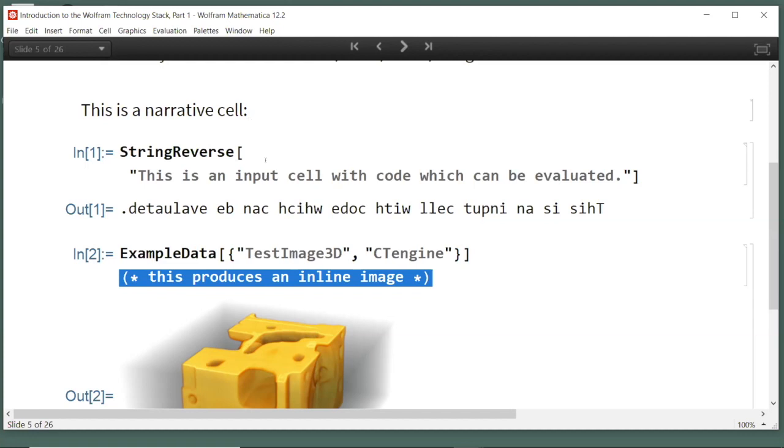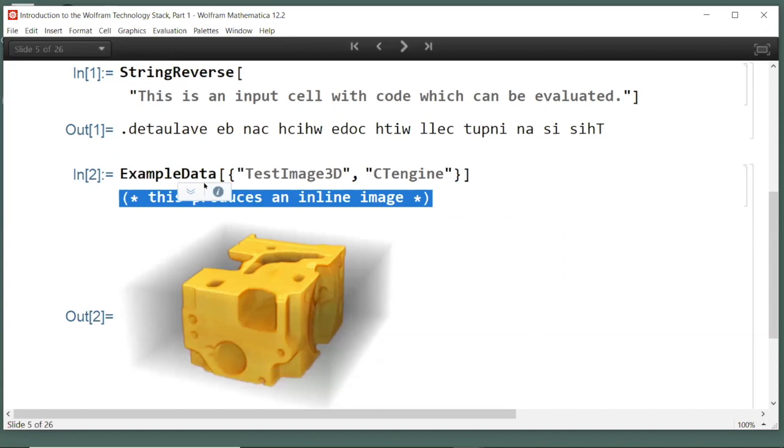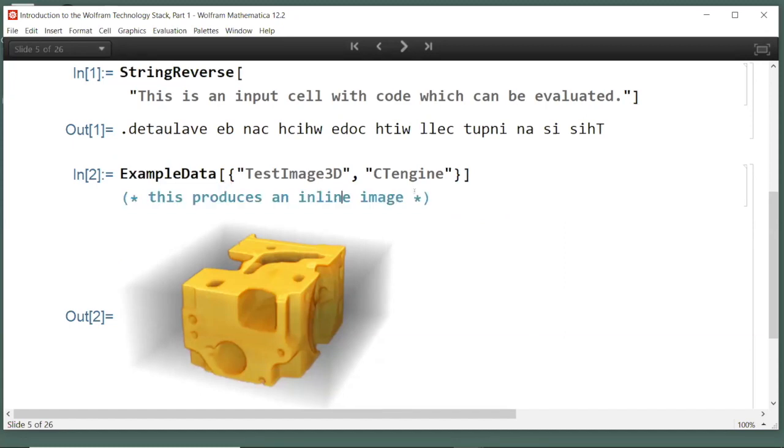Now, there are some cases where you just want to use Wolfram Notebook as more of an IDE or a code development environment. So in this input cell here, we run this calculation to import this, but this is a code comment. So this is within the input cell, but it's something that's not evaluated when you run that calculation. So if you do want to have one big block of code, but have interspersed code comments, that's the syntax on how you do that, that parentheses star at the front or the back of that.